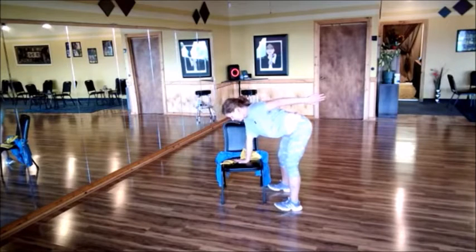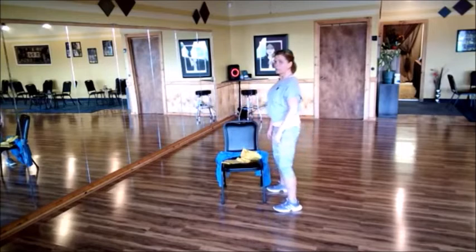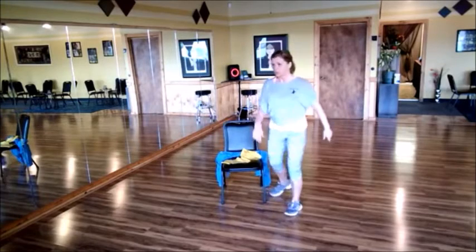Are you squeezing your armpit? Just squeeze that armpit. Even here. Abs are in. 4, 3, 2. Drop that arm. Stand up. Right? And you should be able to feel. It's not like, oh my gosh. But you can feel where that muscle is. We're going to work the other side.